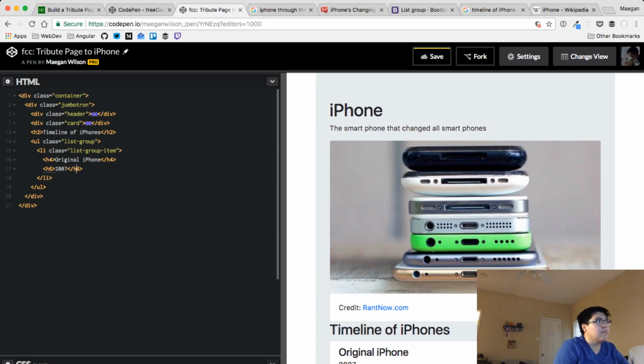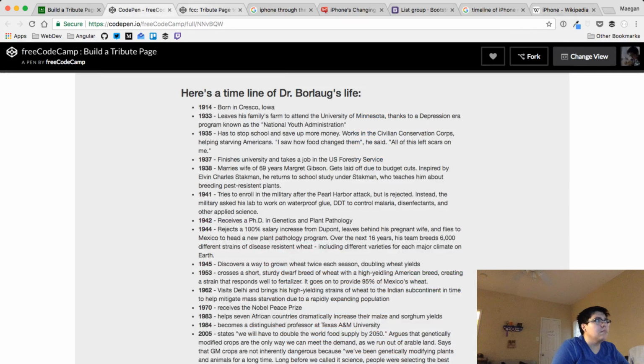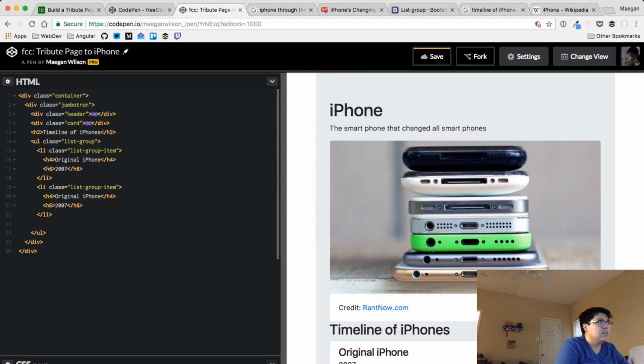That'll work. Copy, paste. iPhone 3G was released in 2008. iPhone 3G.